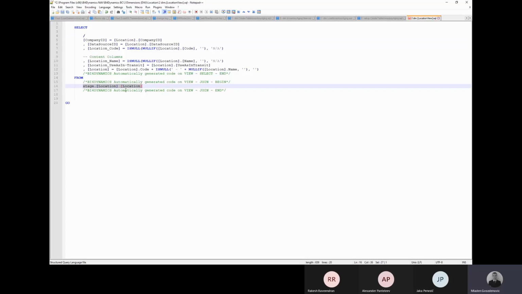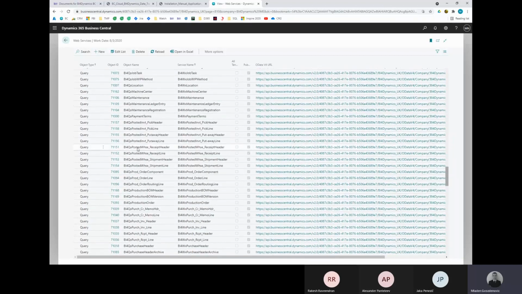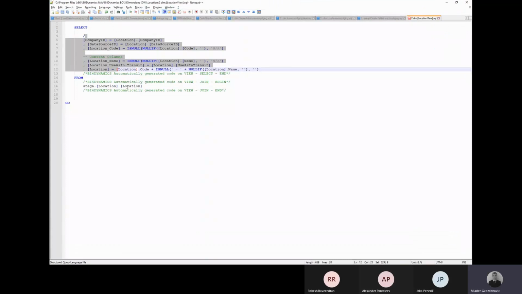We know this is, let's say, the location table, and we put all the fields into this so that all the fields that are in the location table are going to be available. And this query would be created and would be named BI4QX. We just make it so that there will be no duplicates whatsoever. And somewhere there is an object named location. Okay, here it is. So this is kind of closest to this part here.